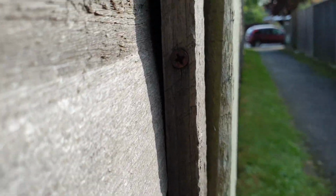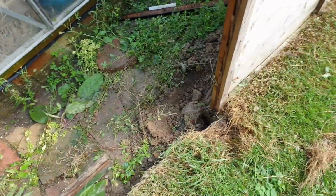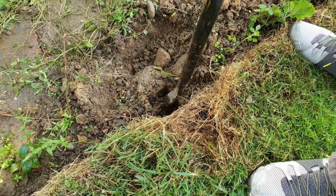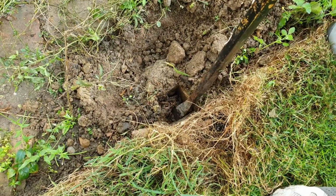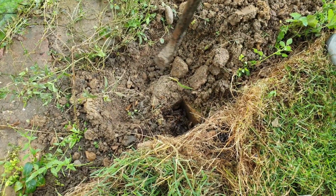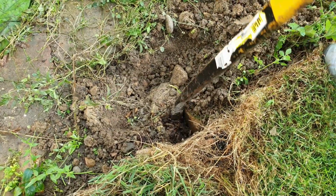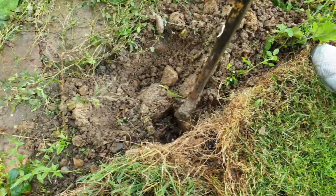You can see on there, there's some screws that I've got to take off, quite easily, and then we can start digging. There's a post that's stuck in there. If I could get this out, I might be able to put the other post straight back in, and that might solve my problem. So that's another way of doing it. Instead of taking the whole concrete out, I might be able to slot it back right into this one. So my next attempt would be to take the post out first.